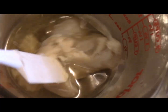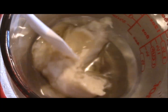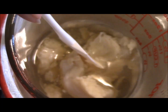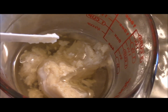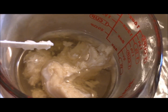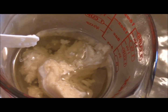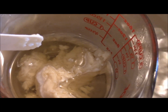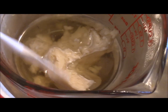So we have, sorry about that, the wax is melted, and now the shea butter is going to be melting. It takes a little bit longer to melt that than it does the coconut oil. Shea butter will become a liquid at around 88-90 degrees. Otherwise at room temperature it's a solid, whereas the coconut oil will become liquid at say 76-77 degrees. So that's why I'm going to add that last.